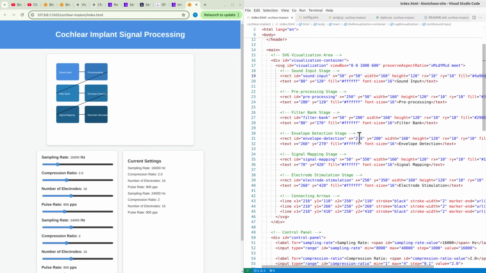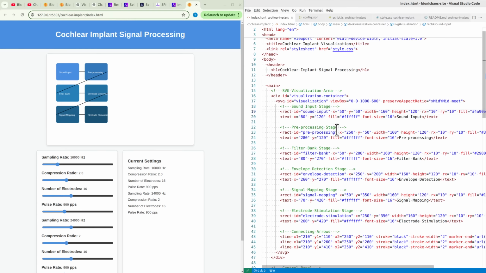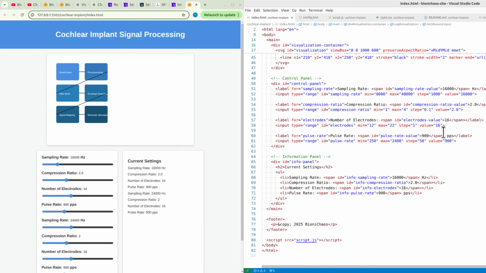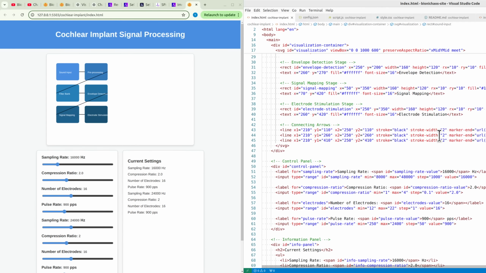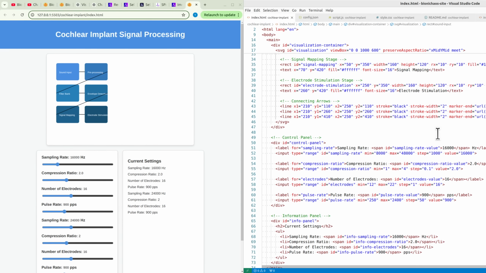Got it. So you want to adjust the scaling of the elements within the hash info dash panel. Since I haven't seen the HTML structure, I don't know the exact elements to target. Would you like to show me the HTML so we can figure out the specific CSS adjustments you might need? Yeah, so this is the HTML code. Can you see it? Yes, I can see it.